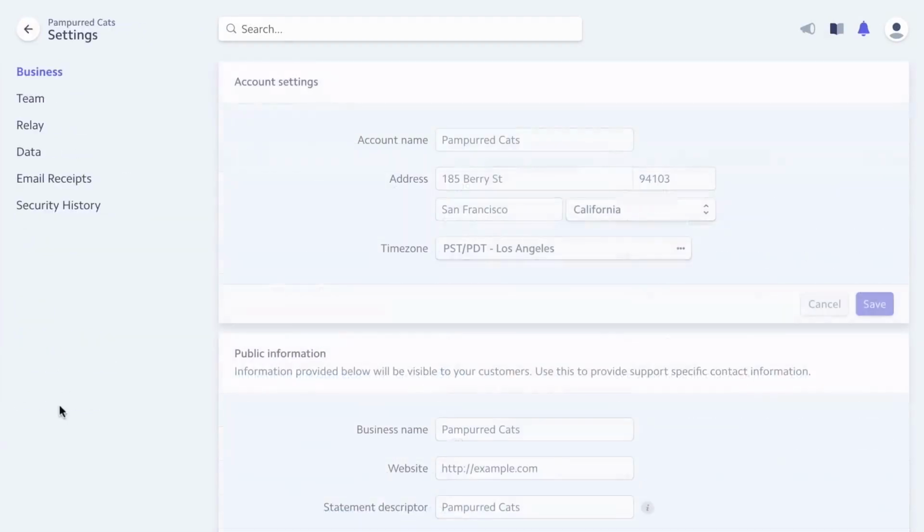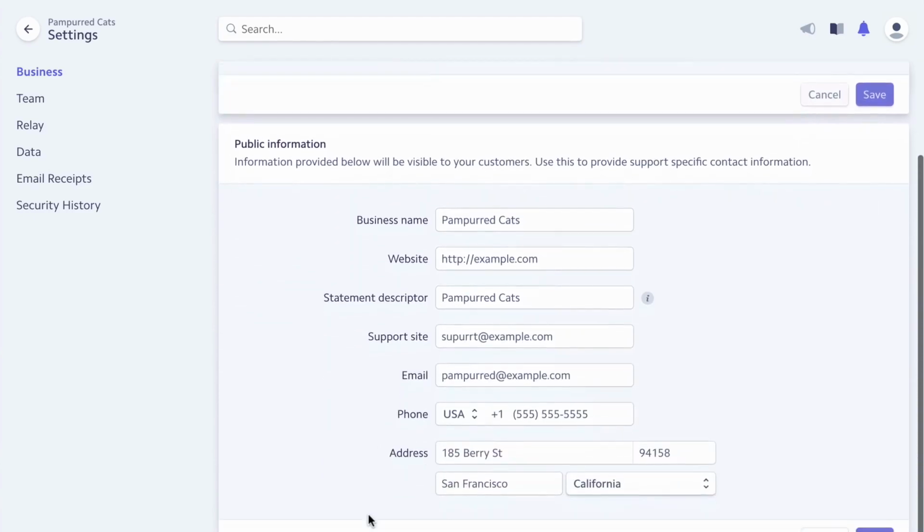There's also business settings. Here is where you can customize your account settings. So let's start with the Business tab. Here you can manage your public information, like the statement descriptor, which is the name your customers will see on their credit card statement. When choosing your descriptor, note that Stripe enforces a maximum of 22 characters. We also highly recommend setting the other information, since it can provide customers more information and context and help prevent disputes, as most disputes are usually caused by customers not recognizing a charge on their statement and not having an accurate descriptor to jog their memory.